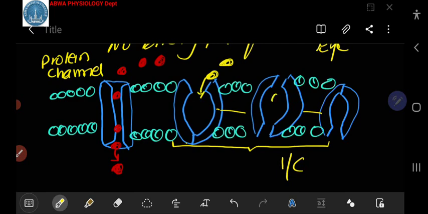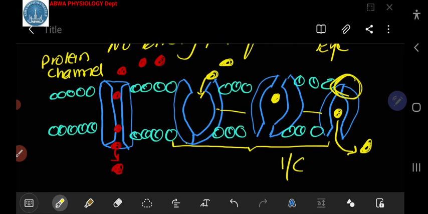It will eventually come here, and it closes from the upper side, the extracellular side, and opens from inside, and this molecule will eventually come inside the cell. So this is facilitated diffusion, which facilitates the movement of molecules from the extracellular environment into the intracellular environment.